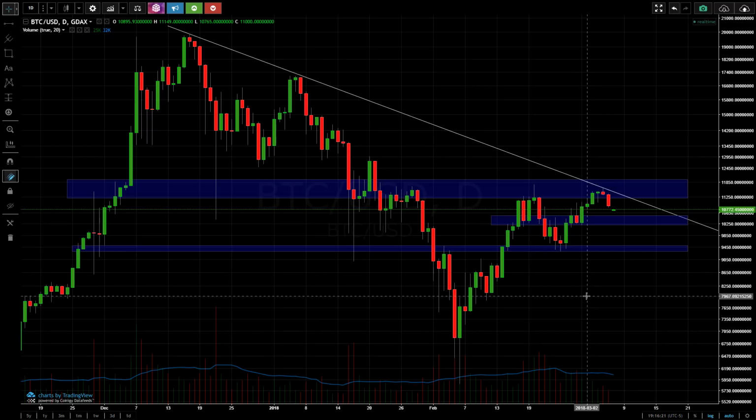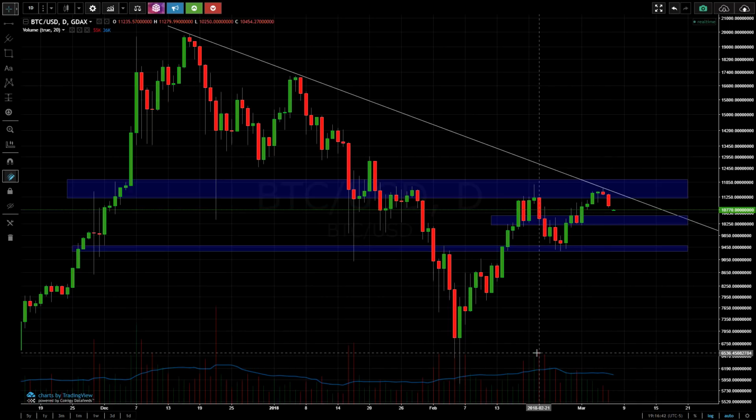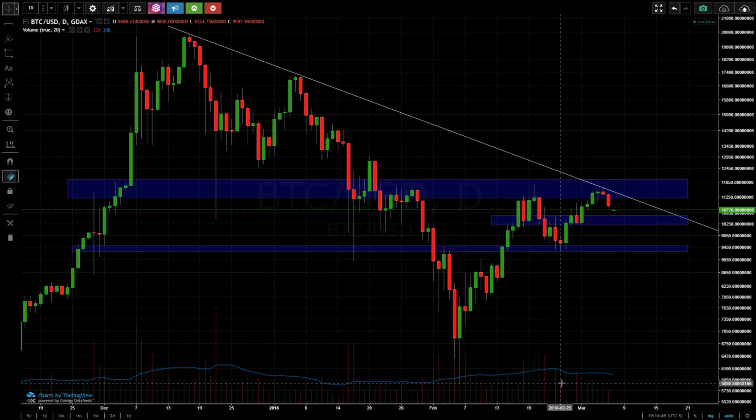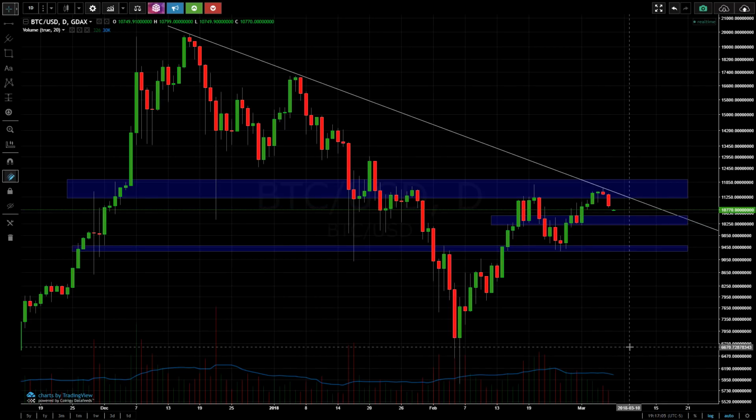Volume has come in, and we basically doubled in volume on GDAX, Coinbase, and we went up by quite a bit on Bitfinex and some of the other ones. It came in when we were selling, and that has been a pretty consistent theme. So we started selling, volume started coming in even more. We started selling, volume came in, and then when we started buying again, volume kind of stopped. As we went up in price, volume has been going down, but as we drop in price, well, then volume picks up again. That's not a good sign. That's not a healthy sign of a bullish market.